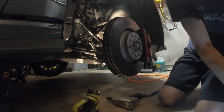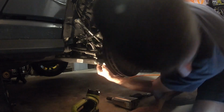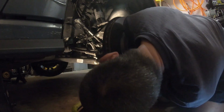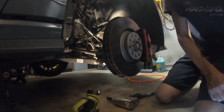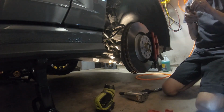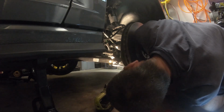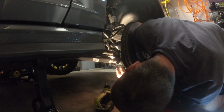All right, so the other guy that did this on his Golf R also has this. Now, I'm not sure that all GLIs are going to have the same setup as I have with the automatic height control, or dynamic chassis control, or whatever Volkswagen is calling it nowadays. But you do have to remove this nut, otherwise, and I almost pulled down on it and broke it, you will break it. So there's another bolt, if you look underneath right there, that's 10 millimeters. That has to come off before you do something stupid like me and yank the control arm out thinking it's gonna come off. I'm just hoping I didn't already break it. We'll find out when I turn the car back on and see how many faults I got.